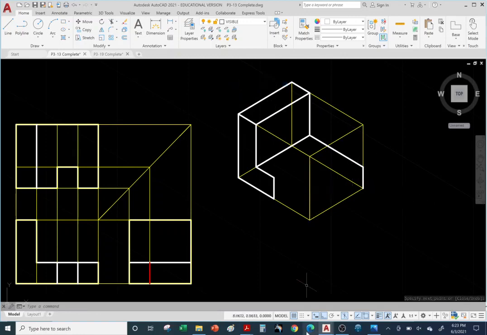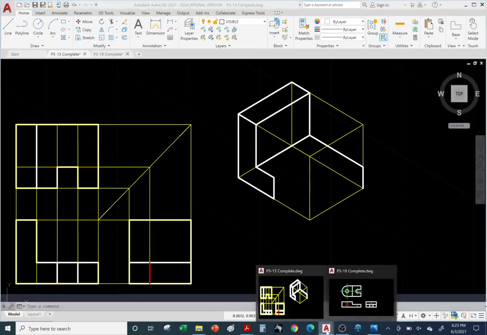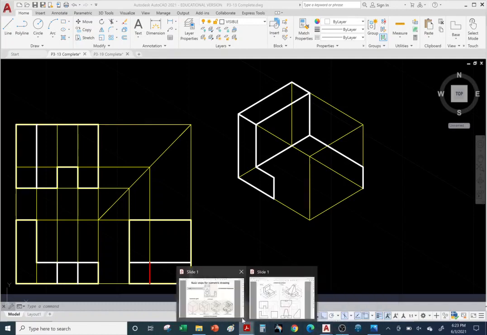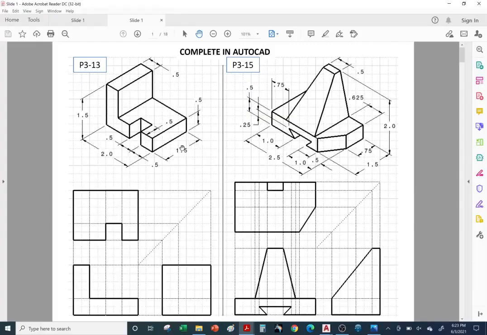Let's go ahead and draw this portion. All right, so we're going to go 1.5, right? 1.5. So what we can do is from this corner go across, draw our object line, go up half, then close it off.